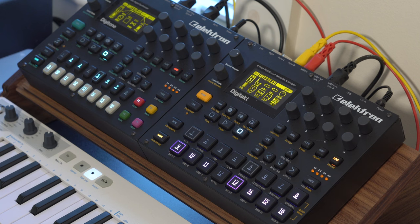I have made a separate video about that, which I will link, so go check that out if you want the basics. I'm going to go over more the cable routing and why I did what I did and how I set it up with Octatrack. Because I did some troubleshooting, and it was just because of a very, very simple, stupid mistake that I don't want you to make as well.